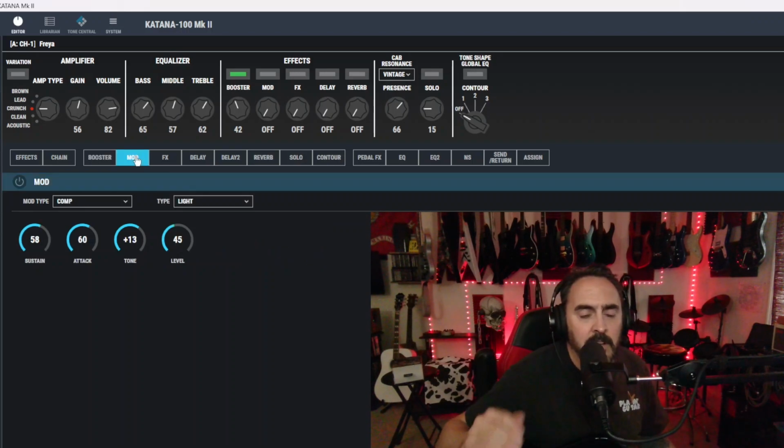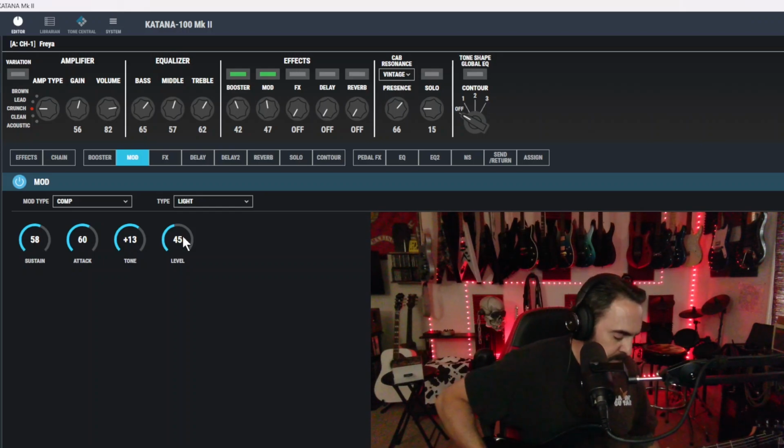Next up, we have a light compressor, which is actually before the booster in the chain. I've got sustain at 58, and I gave it a little bit more attack at 60. The tone is at 13, and the level is at 45.